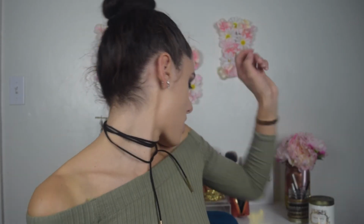Okay, now I'm going to be taking a little bit more and I'm going to just dab this on with the edge of my beauty blender, and I'm just going to apply that to the imperfections that need to be covered a little bit more, and I'm just going to work that out on my skin.